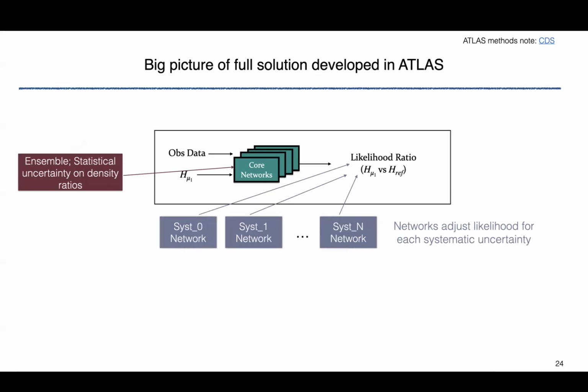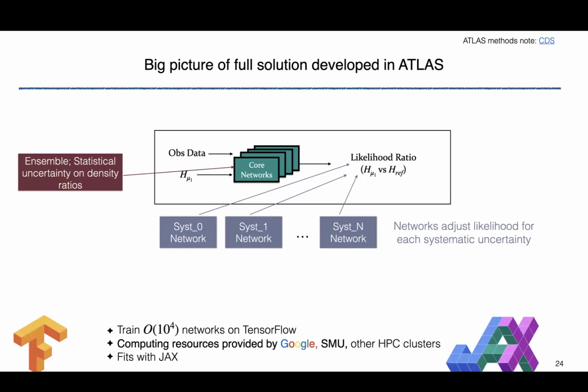Now, they're not trained on infinite data; they are not perfectly trained anyway, so you need to somehow account for those uncertainties, and we do that as well. This required training at the order of tens of thousands of neural networks, which thankfully we could do on HPCs, and then the fits we can do with JAX, which takes advantage of the fact that all of these likelihoods are now differentiable.